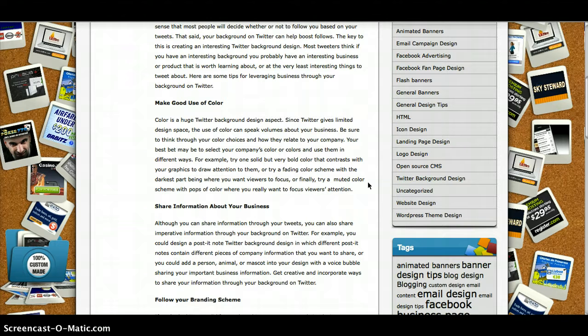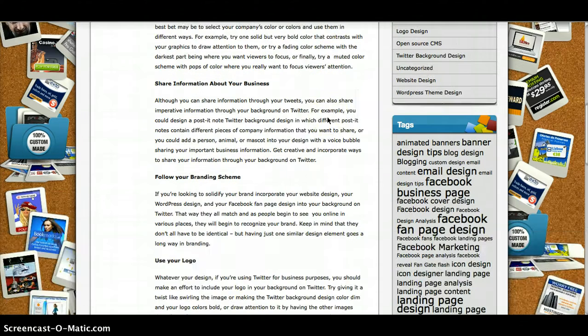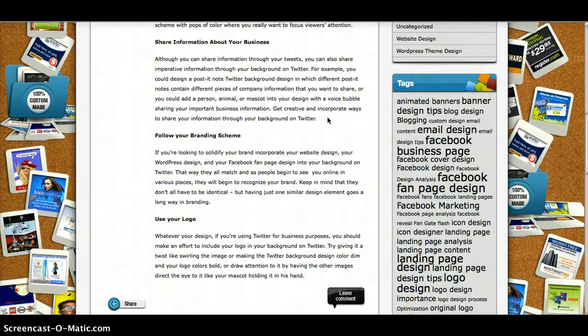And with that free Twitter designer tool that I showed you, the good thing is that you can create shapes. So if you have one background color, you can create shapes and make those different colors, and that could be highlighting where you want the viewer's eyes to go. And then he talks about following a branding scheme. Whatever way you're planning on doing it, make sure that you incorporate it into your website design of your organization or your Facebook fan page.